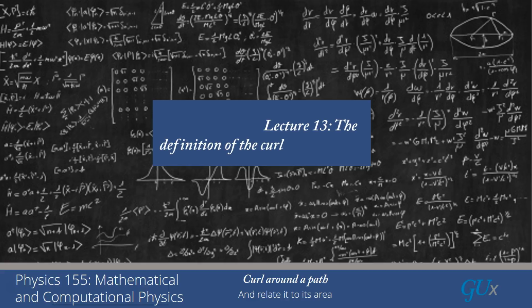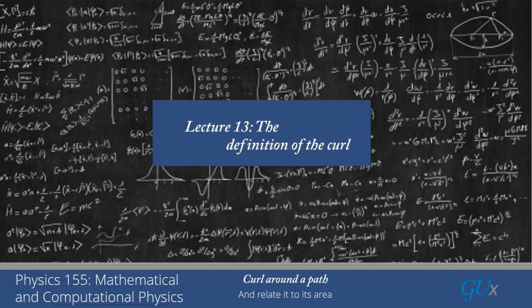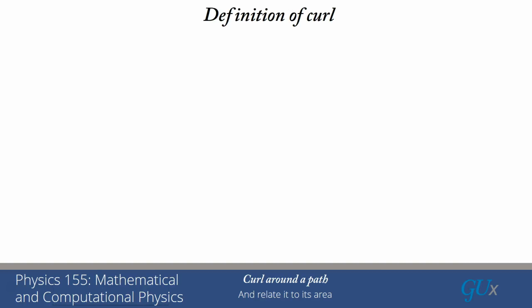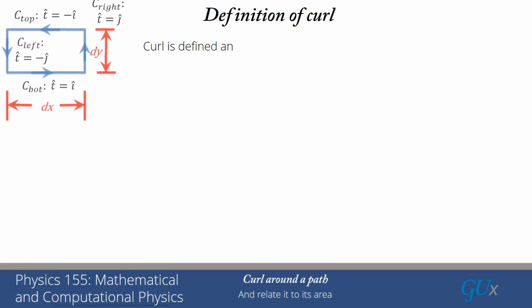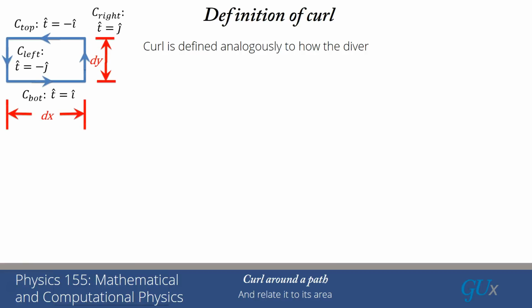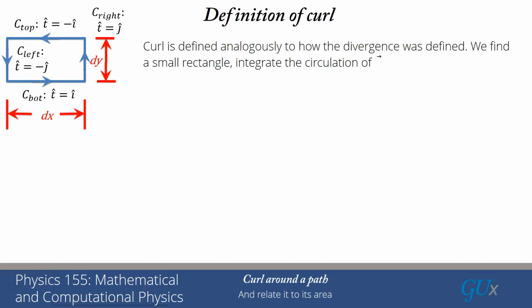Welcome to the second part of Lecture 13, the definition of the curl. It's entitled Curl Around a Path and Relate It to its Area. Okay, now we're going to work on defining the curl. It's defined analogously to the way that we define the divergence. However, this time what we're doing is looking at a line integral and comparing it to the area, versus a surface integral compared to the volume.